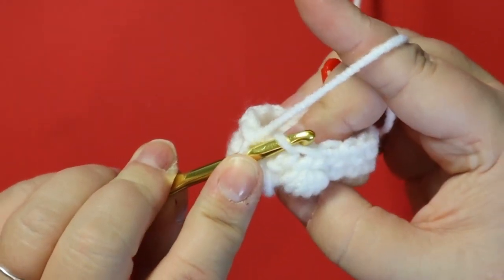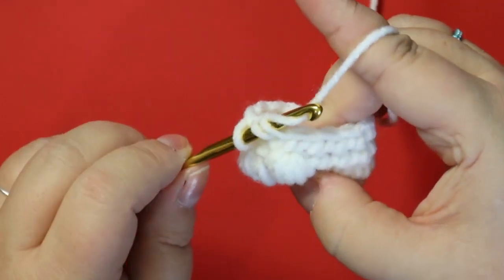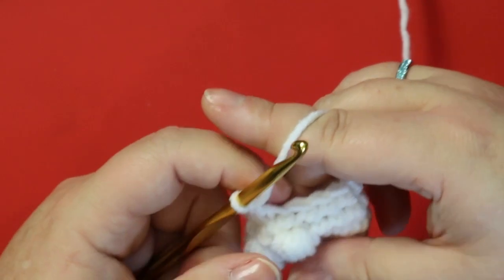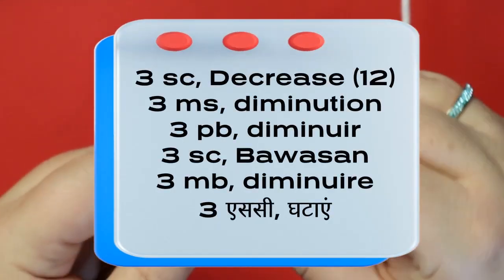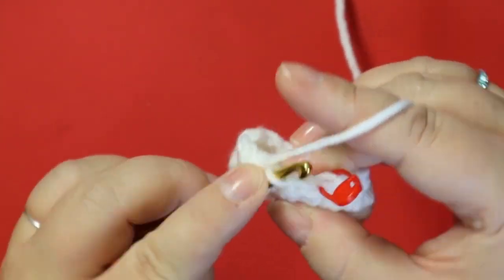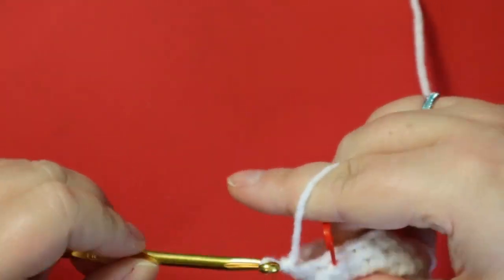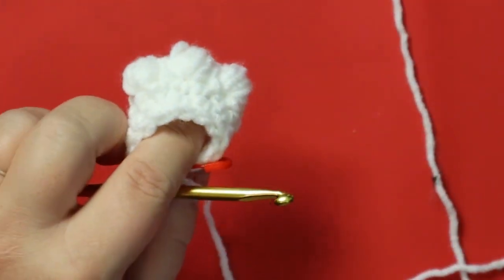So you go into the first front loop, and then you pop around and go into the second front loop. Then you yarn over, pull through, and yarn over, finish the stitch. One more time. One last decrease. And that is our little footsie.